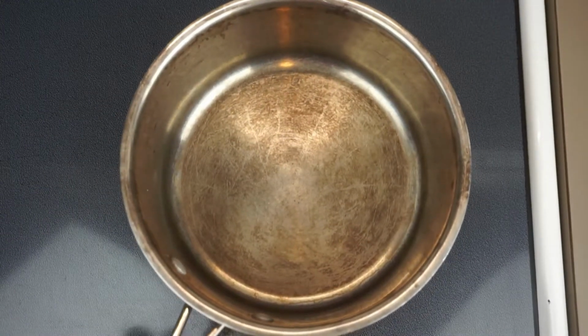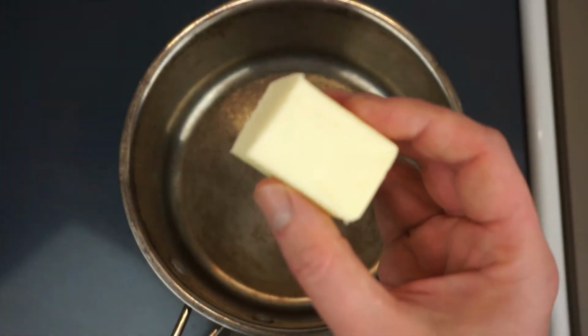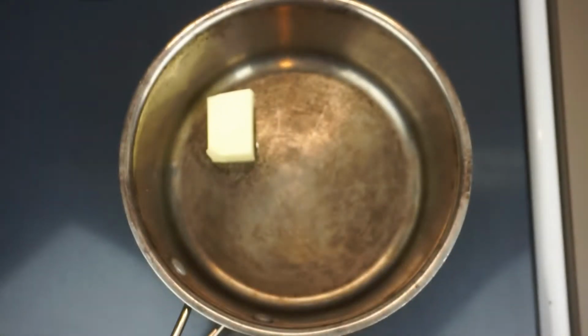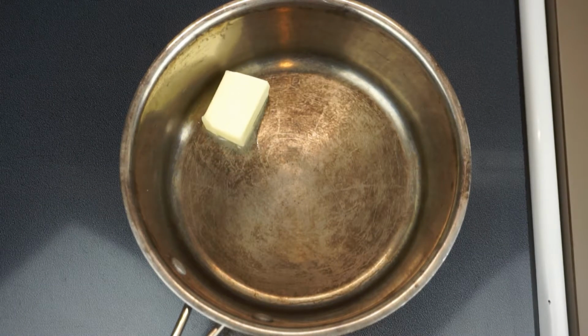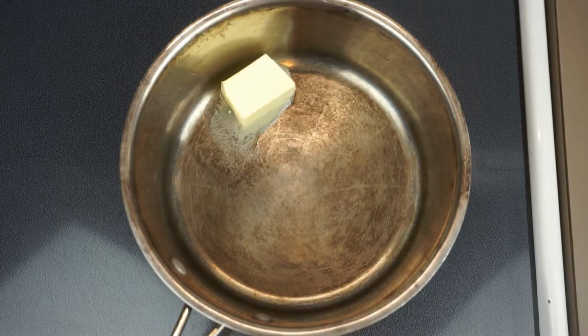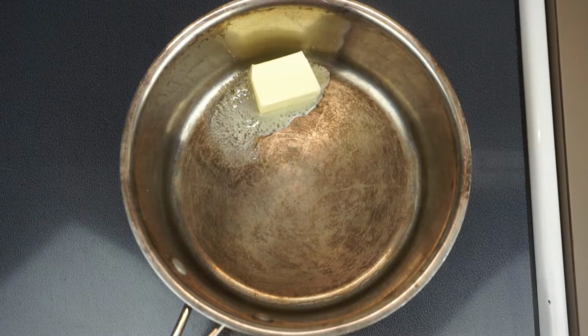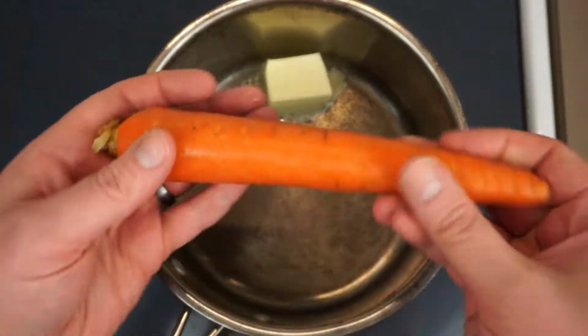And first up, let's go ahead and make our turkey pot pie, starting with the filling, of course. We're going to be using about 3 tablespoons of butter. You could use regular oil, but the butter, of course, has much more flavor. And the fun thing about these pot pies is you can pretty much just use up whatever you have around, so don't take these ingredients as being set in stone.